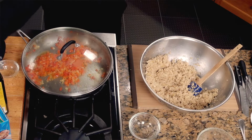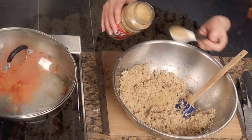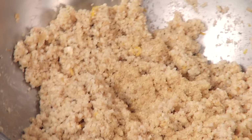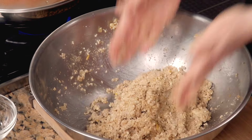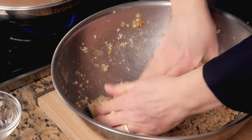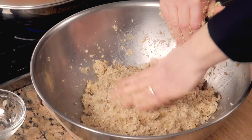Let me grab my wheat germ. So let's add about 5 tablespoons or so of wheat germ to this. That'll help to hold it together. Now, what am I looking for here, you say? Well, that's what I'm going to show you right now. I can tell this is going to be the right consistency. As I pull this together with my hands, it stays. See how I put that together? It stays. It doesn't fall apart like it was a few minutes ago. So you know you've got the right consistency when it almost feels kind of like a pseudo dough, I guess is the best way to describe it. And you can see already that's going to hold nicely into a loaf.